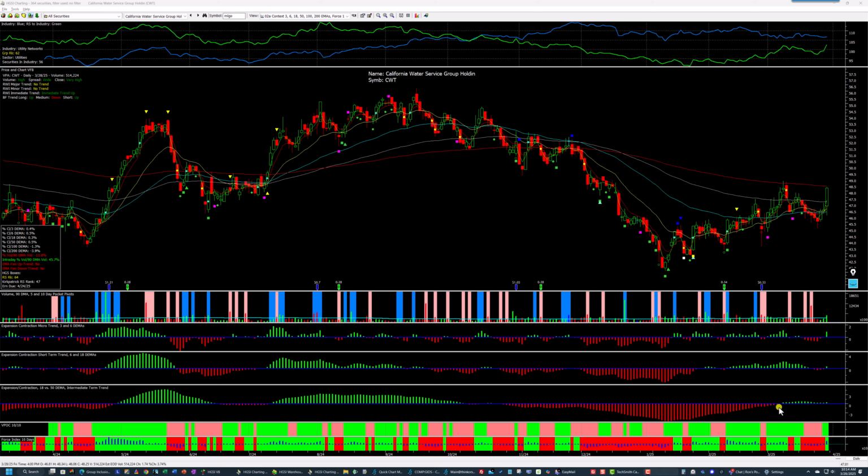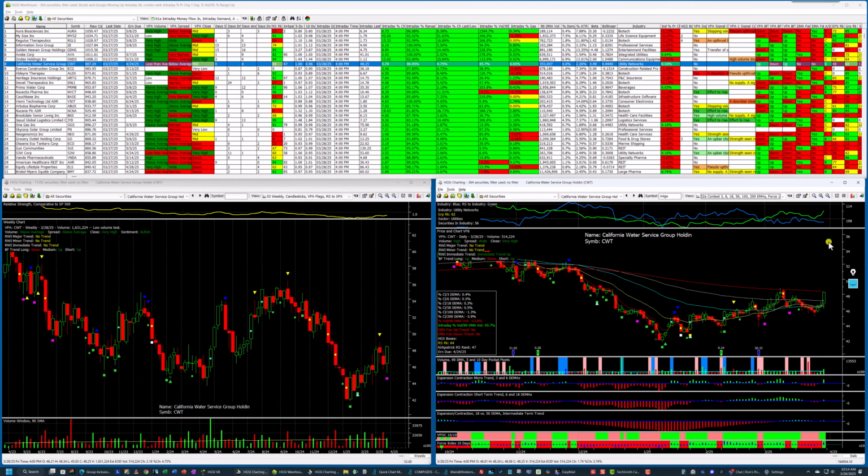Now the volume point of control did go negative here on this pullback, and the force index went negative too. And I can see right now that it's running up against the 200-day moving average. The fan trend has been down, but the intermediate term trend has been up. So on a day like today, this stock is holding up. It's been moving up, and it really got a boost today compared to much of the market.